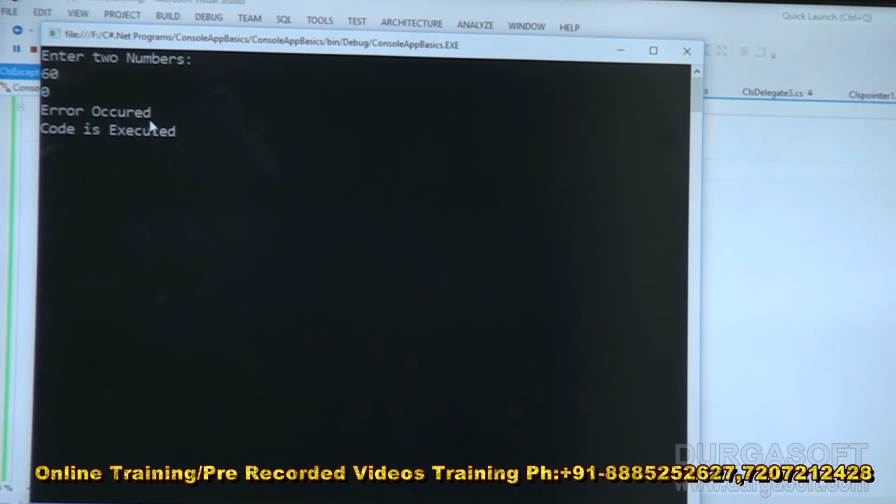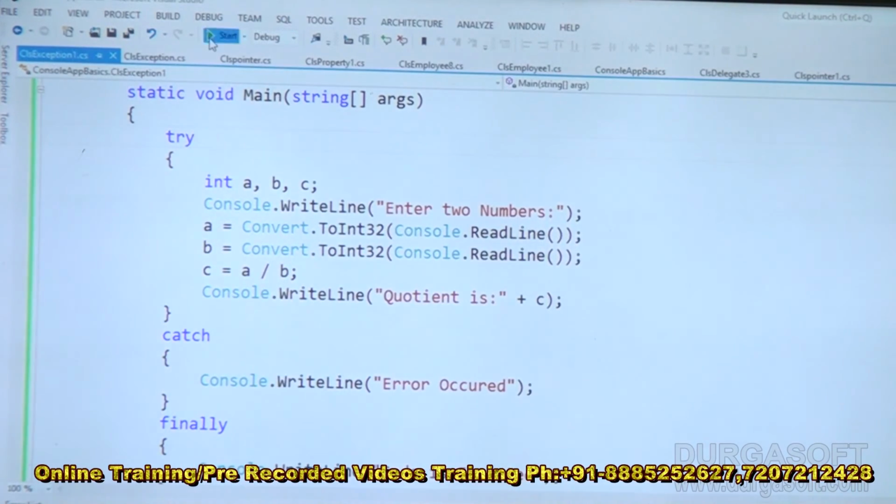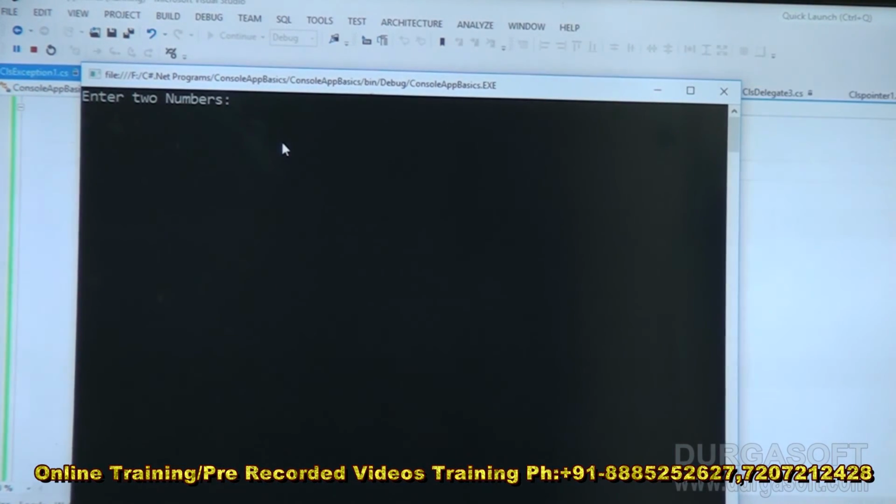We raised a divide by 0 exception, but it is not producing any relevant information according to the error. Only the hard coded message, error occurred, code executed, is showing in this case. Next time, suppose the input is wrong and I enter some characters. This is a different exception, input string was not in correct format, actually a format exception. But though this is a format exception, again we are producing the same error message, error occurred, code is executed.